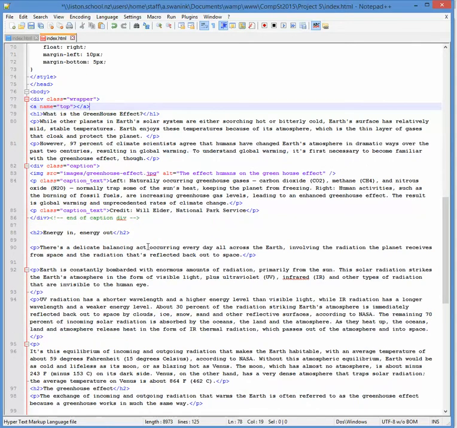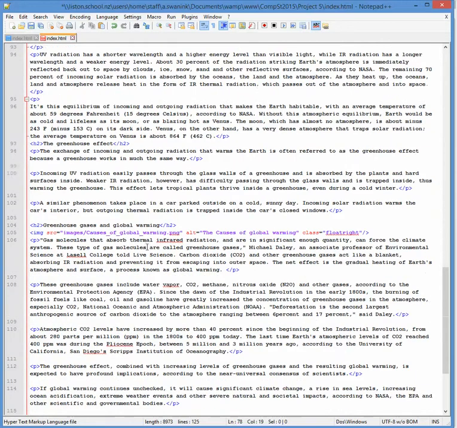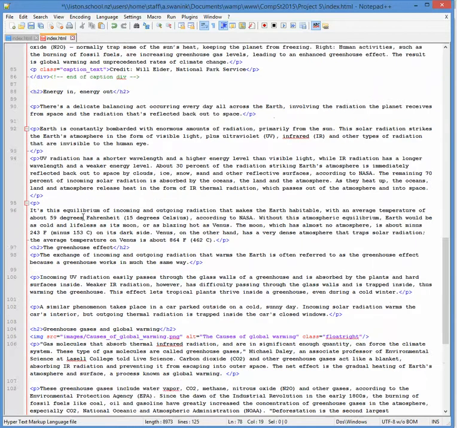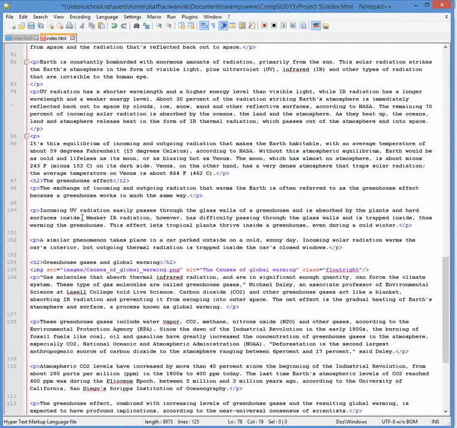Okay, so let's go down to this first place where I want to put the link. I'm going to put that first link here. Now we're making another link, but this time we're using what's called a hypertext reference. That's what href means, and it's a reference or a link to this particular thing.